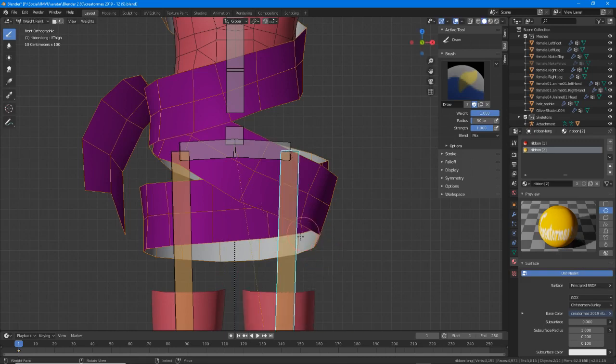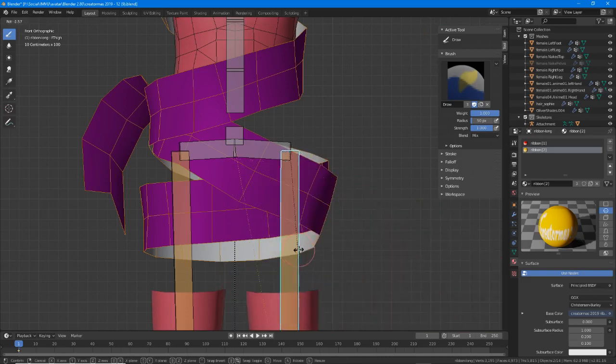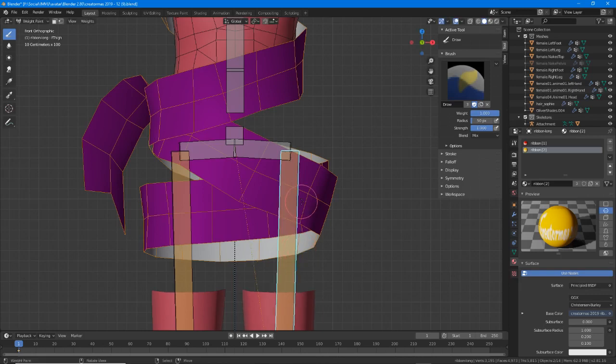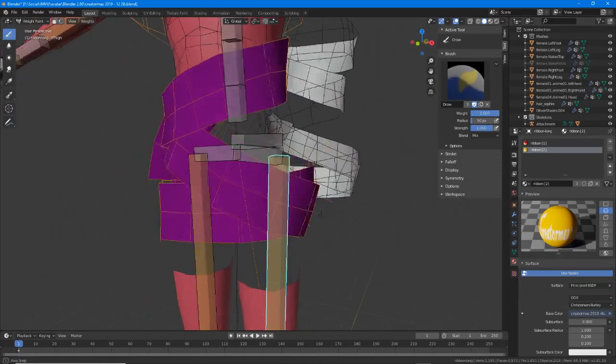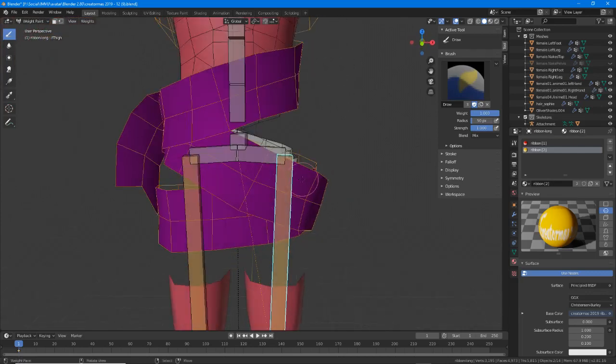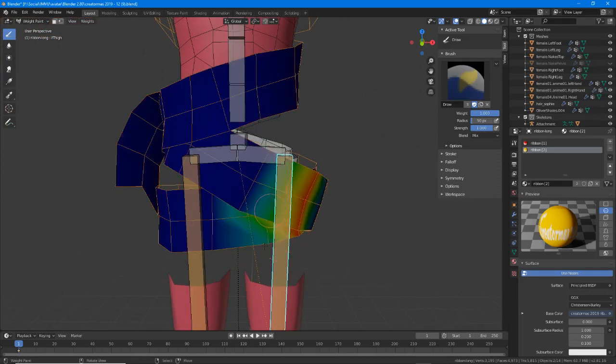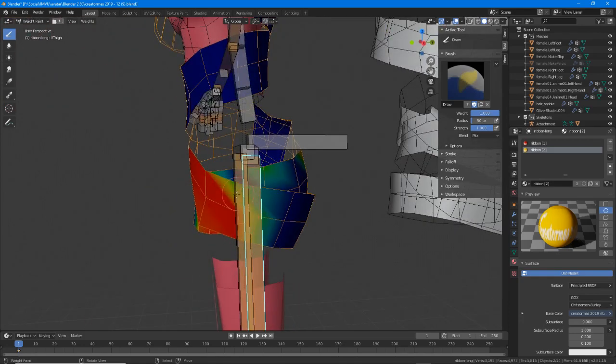So when the thigh bone manipulates, it won't deform quite as much as we're expecting it to. So we've got to get the balance right. So I'll just do this quickly. See what I mean.